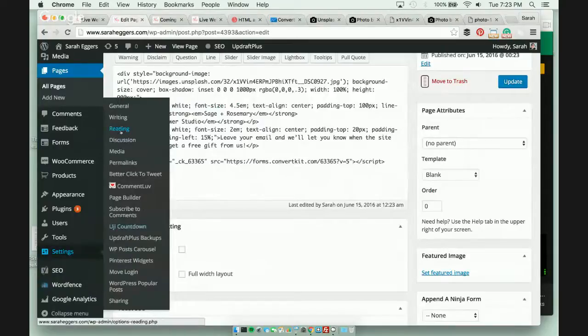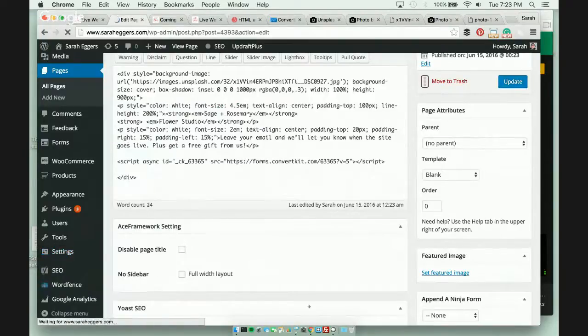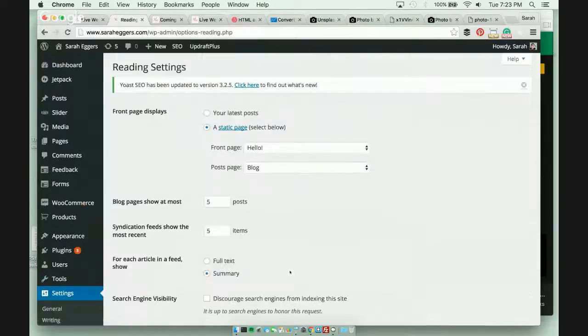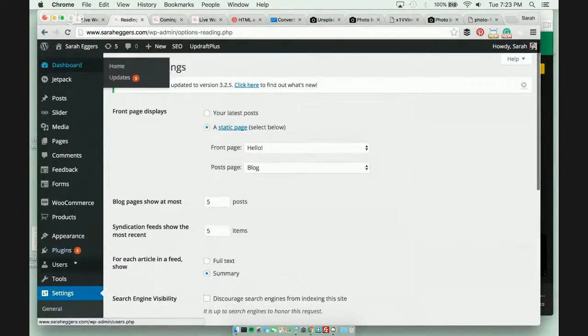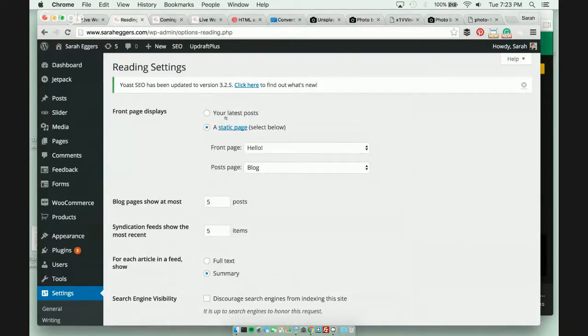Now, if you need to make this your primary page, so for example, if this isn't your URL, in my case saraheggers.com/a product name, if it's not a coming soon for that, but a coming soon for your website, you want to make sure that it's listed as your home page. You can do that in your settings. Remember, this is WordPress, settings, reading settings. Some of you might have it set to your latest post. Some of you might already have a static page. If you're wondering if you should have a static page, you should totally check out Krista Ray's blog.